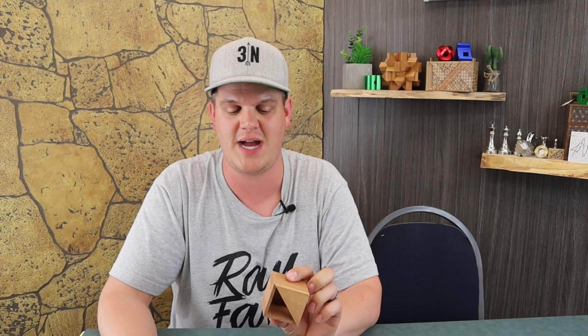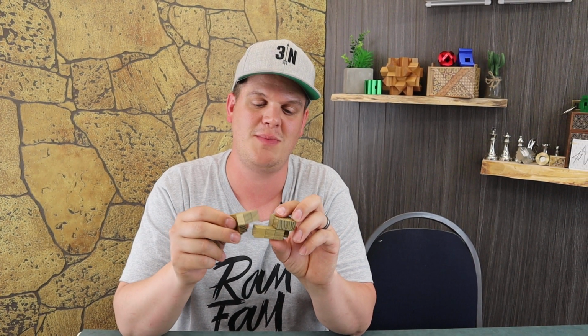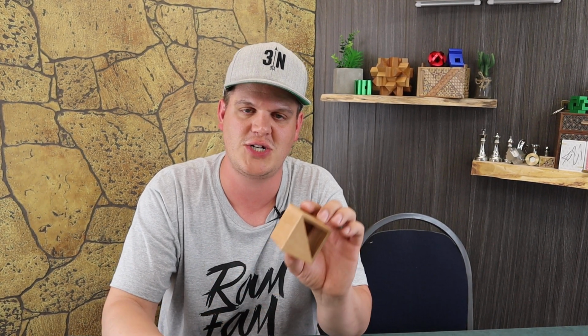So really crazy puzzle. It's from designer Osanori Yamamoto, and he does some fantastic puzzles. Petite Pack, one of my favorites. But this one, Triangle Cube 3, looks very much like it's just going to be something fantastic again from him. And so I think it's actually 18 moves to get this puzzle apart as well, or get it back together, pack all the pieces in there. So yeah, that's the Triangle Cube 3 from Pelikan, available on puzzlemaster.ca.